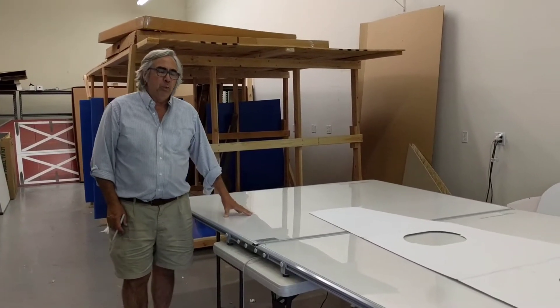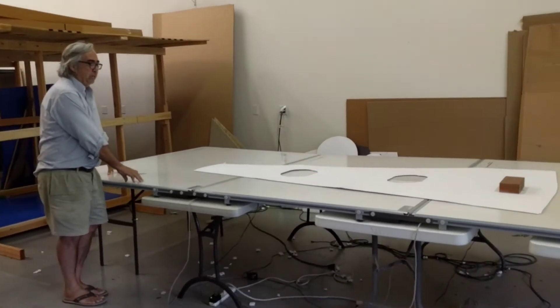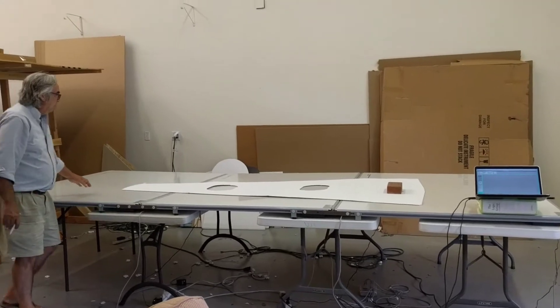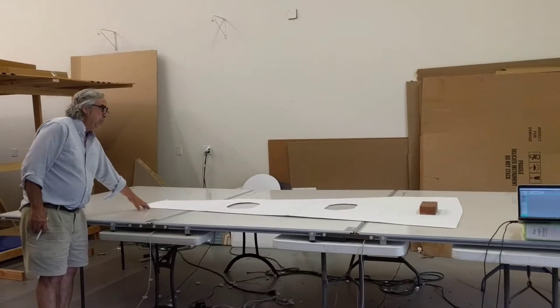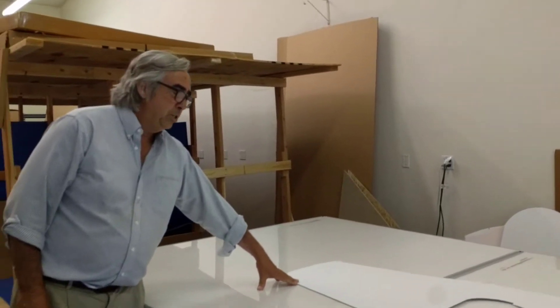Hi, my name is John Walsh with The Logic Group and in this video I'm going to demonstrate a 3-board jumbo. With a 3-board jumbo we can very quickly and accurately trace a template that is up to 5 feet by 12 feet in size and save it as a DXF file. I have a cardboard template in here that I'm going to digitize. If I did not have the jumbo tracer this pattern might take several hours to get into the computer. I'm going to show how I can do that in just a couple minutes.